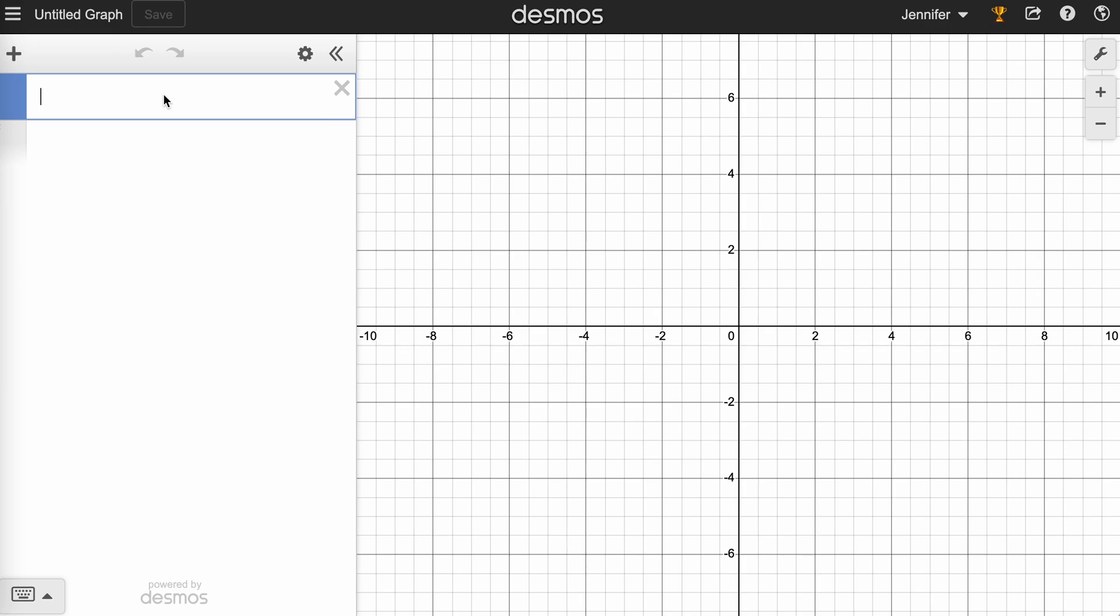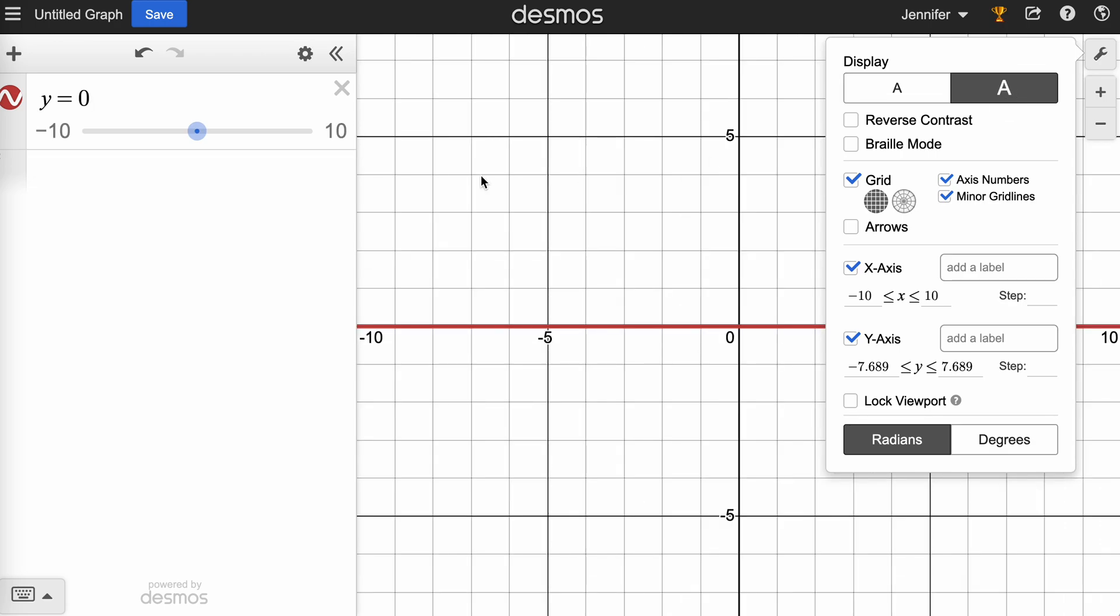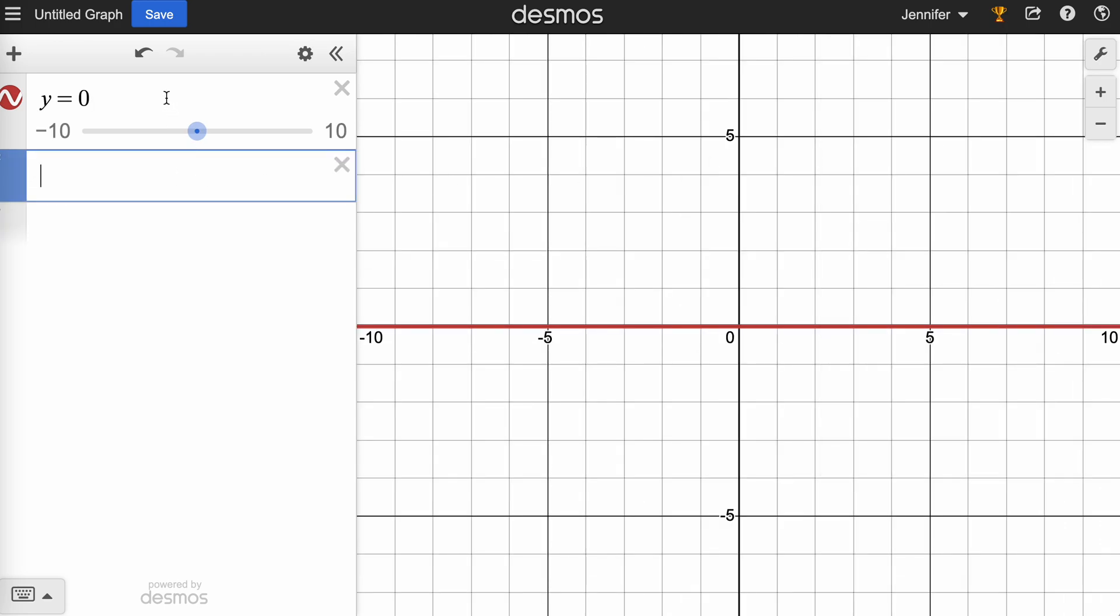So the first thing you want to do is make a horizontal line, and we're going to set that horizontal line at y equals 0. That's going to give us this straight horizontal line. We are going to make that a bit darker, more pronounced. And let's say we want that line to exist between, for example, negative 2 and 5.